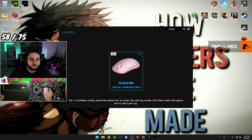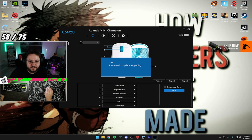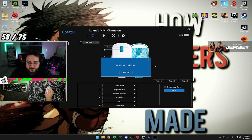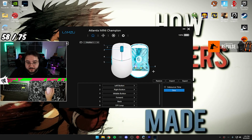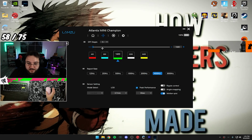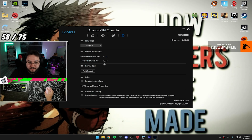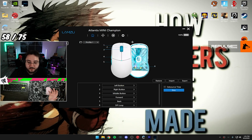Now for the mouse software, I actually just downloaded the mouse software recently just to change the polling rate and stuff. But it's honestly a pretty simple software. It lets you bind all your different stuff you want to do and mess with your debounce time. Like I said, I have mine on 0. I don't have any double clicks or any problems with that. Mess with your DPI, mess with your polling rate all here. I do keep motion sync on. I think it's the best option. But it lets you do anything you need to do in the software right here. Like I said, super easy, to be completely honest with you. Simple software, makes everything easy for you, which is honestly what I love. I don't like those complicated softwares.